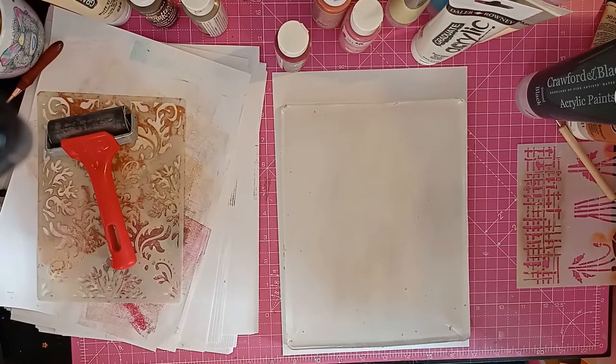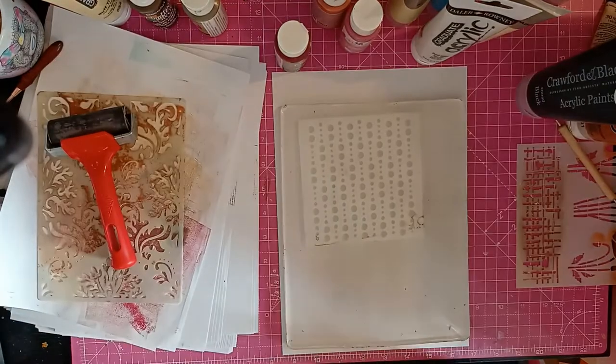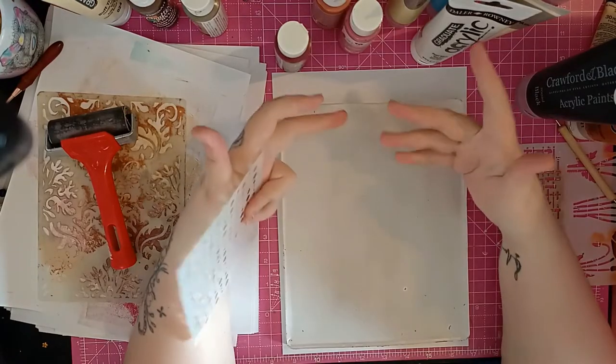Sorry, I'm just trying to find the... I want my dot one. This one. This is what I want. So this is the one where it's going to be the accents that you're going to see the most.